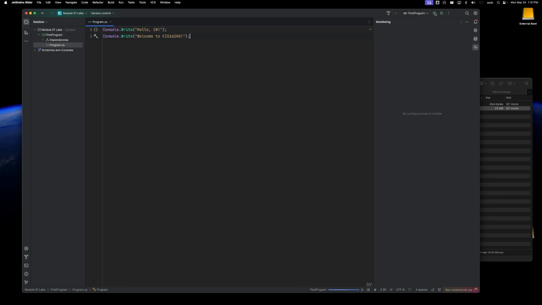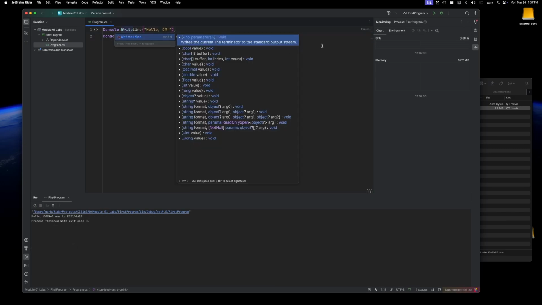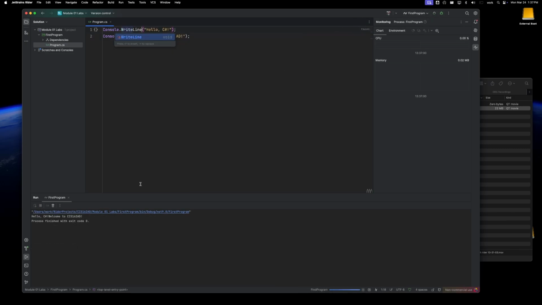and now I see both messages in the output window, but notice that the messages are kind of jammed together on the same line. The write method doesn't hit enter at the end of a line. The cursor just waits until we output more. Since we often want to output a message and then move on to the next line, there's another method called writeLine. It works the same way, so I'll just change that write to writeLine and run it again.